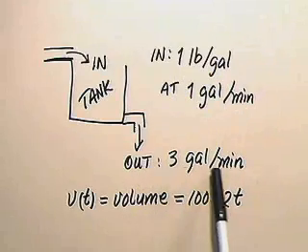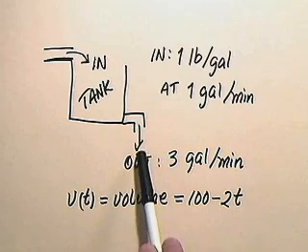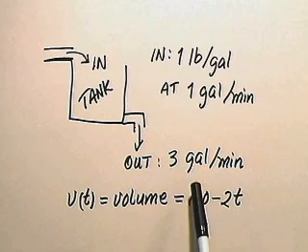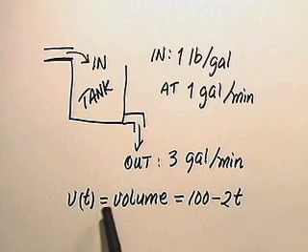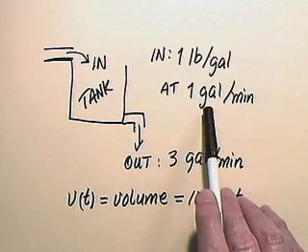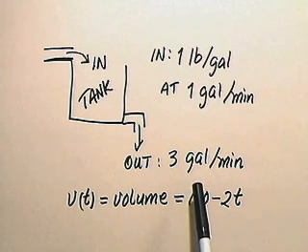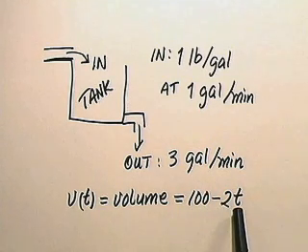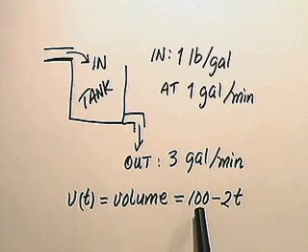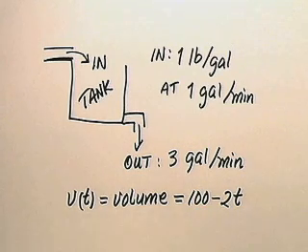What's going out is 3 gallons per minute, but of course, as far as how many pounds of fertilizer is in what goes out, that depends on the concentration at the time it goes out. One thing we can figure out is the amount of water in the tank at time t. After all, there's 1 gallon going in per minute and 3 gallons going out, so that's a net of 2 gallon loss per minute, and so that means after t minutes we'll have lost 2t gallons. Starting at 100 gallons, then at time t, the volume is 100 minus 2t.